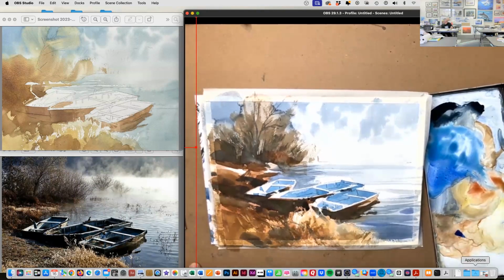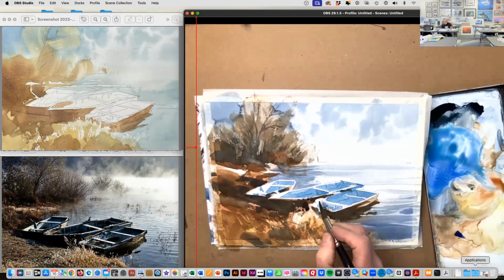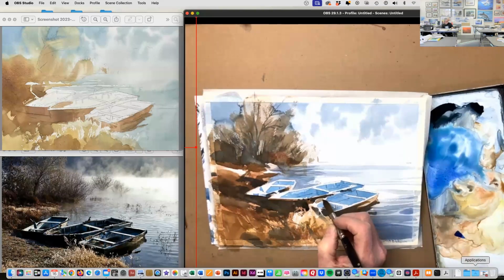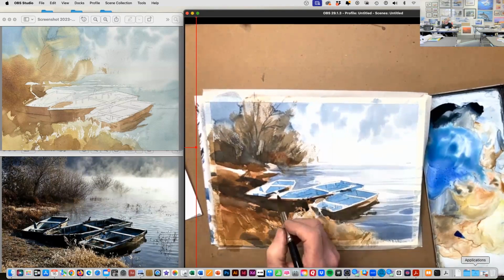And so that's kind of my mid-tone. Can you all see how I followed the shapes? I went from big shapes to small shapes. And now I'm painting very loosely because that's what it requires, I think.